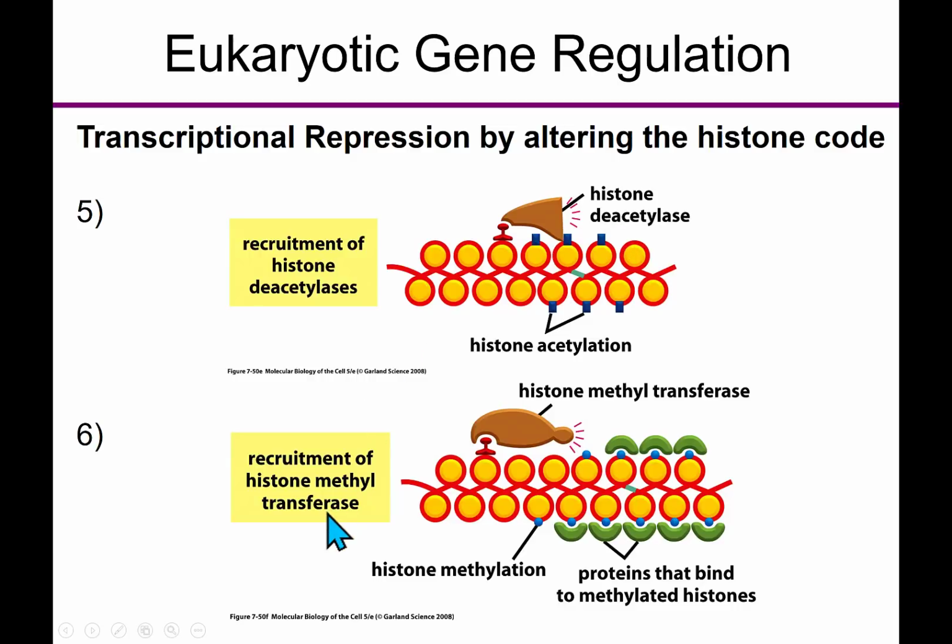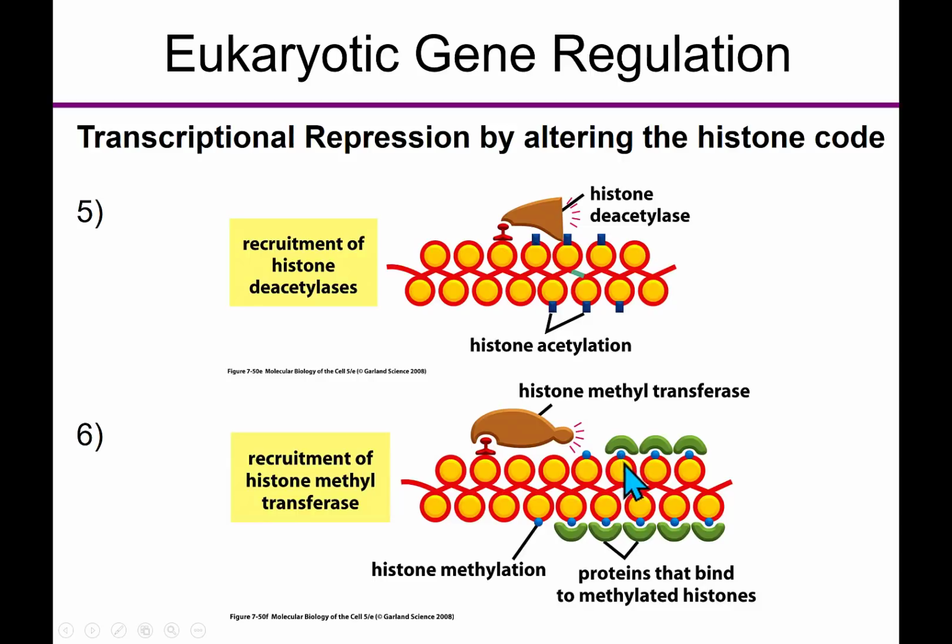In the last mechanism, you can say recruit a histone methyltransferase. Again, repressor protein calls in a histone methyltransferase. And again, you modify the histone tails, not drawn for you perfectly here, right? The methyl groups in blue kind of look like they're modifying the DNA, but not quite, right? You want to modify the histone tails. After you modify the histone tails, you can have these green proteins bind. These proteins might bind to the methylated histones.